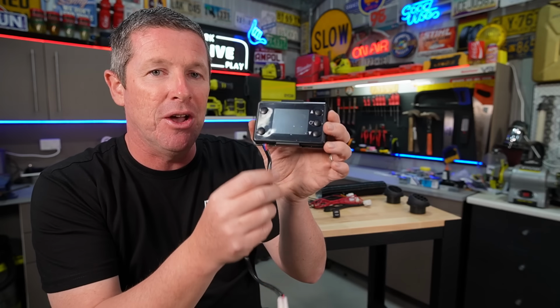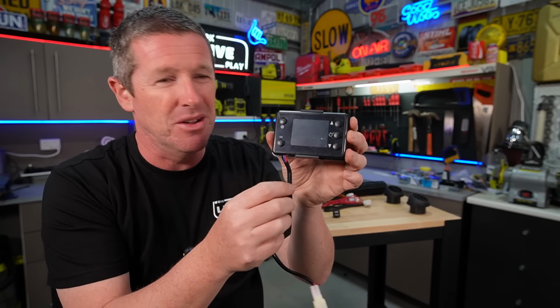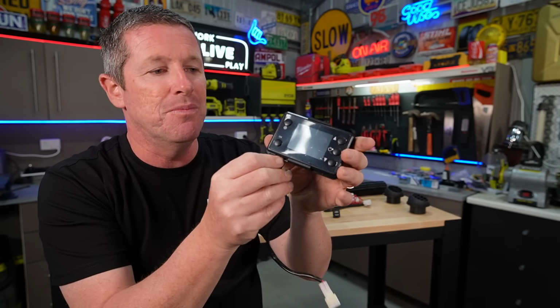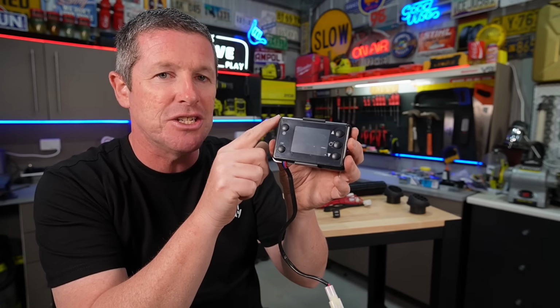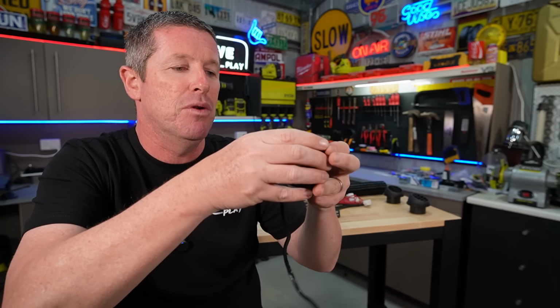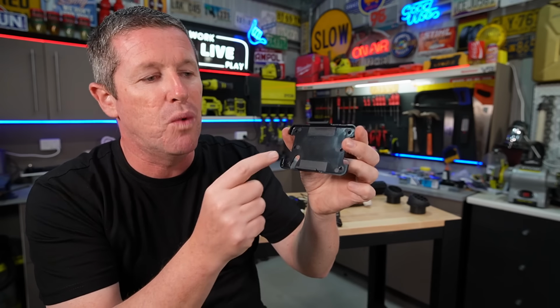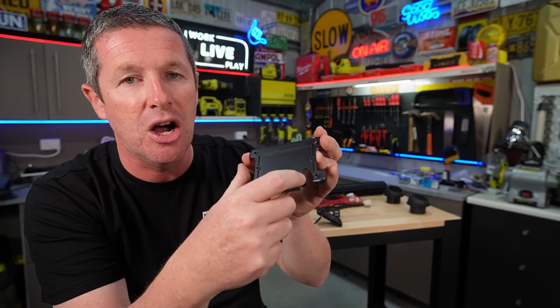But one thing I have noted earlier in the video is that, and I think it's a little bit clunky to be honest, because they could easily get this wiring harness out through the back of the unit so that we could at least tuck it away so it's not exposed. But I've done a little modification to this mounting plate, if we remove this, to make things a little bit easier. And I'll show you a little bit of what I've done here. Generally, if we turn it around, I actually started by drilling a hole right near this bottom left-hand mount.